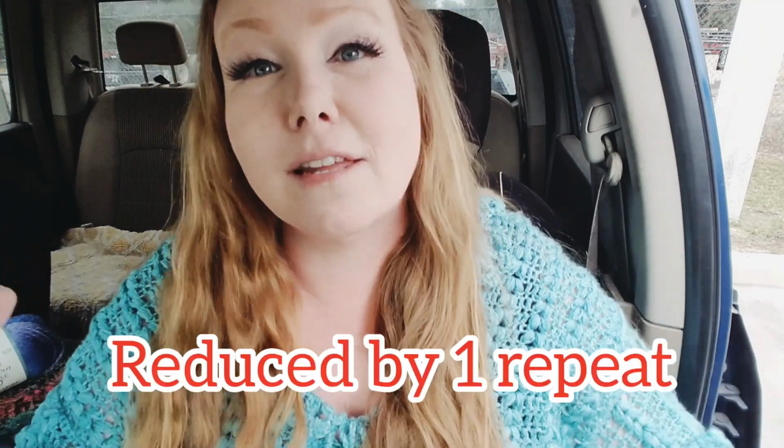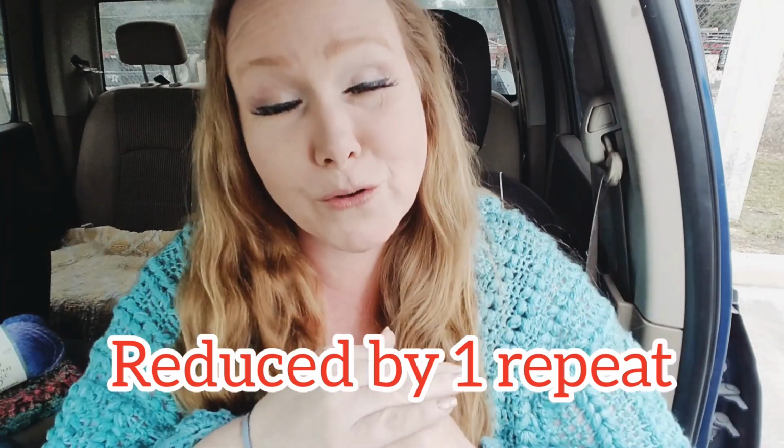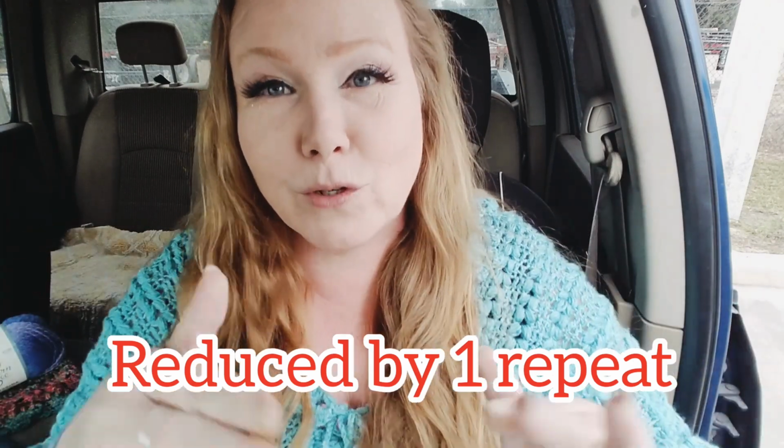And this is what I was talking about with the sleeves on the original counts. That's why I reduced them by one on the back panel and then one on your side panels. And if you want a more fitted look or you have narrow shoulders like me, I said reduce an additional 7 stitches. But anyway, that's the problem that I'm having. It's all relaxed out and I look like my shoulders are slumping even though they're not.